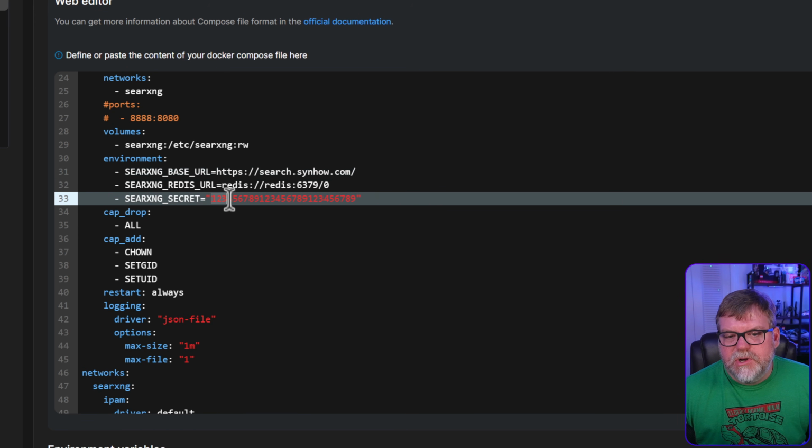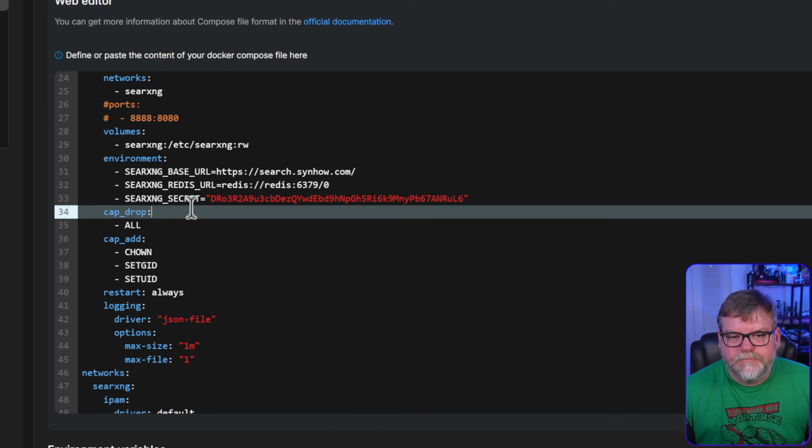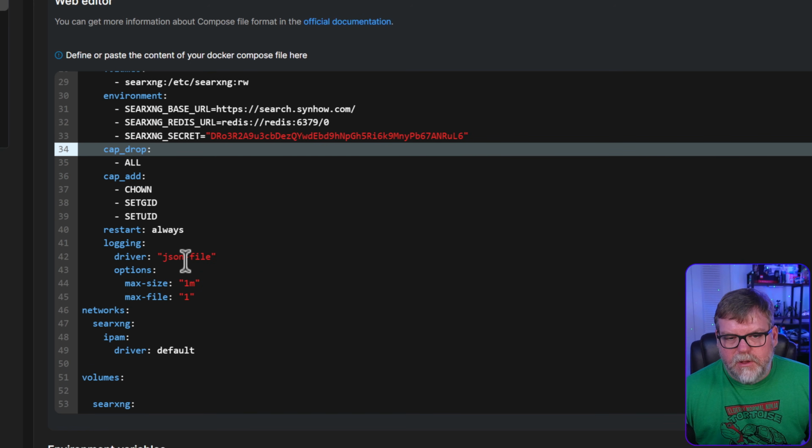We should change our secret to something else, like just use a random password manager to generate a random series of characters, just so you have a different secret. So let's do that really fast. I'm just going to go ahead and copy one just so we're secure. Perfect. All right, the next couple of things that I want to cover, I ran into issues with.